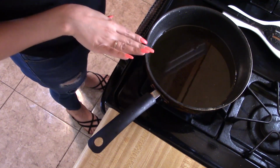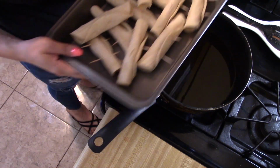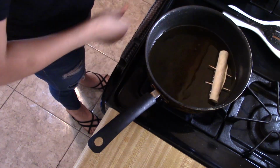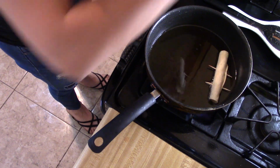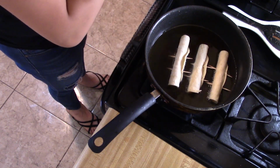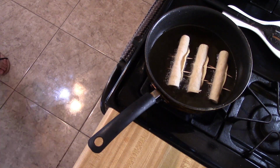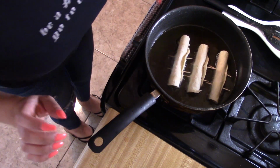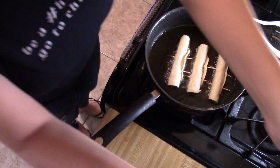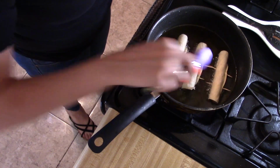Okay guys, so ya tengo mi sartén con el aceite bien caliente and I have some of the flautas here. So now we are going to put them. Voy a poner tres. Es mejor que me queden bonitas a deshacerlas. So ahora voy a agarrar mi Dollar Tree pincitas. So vamos a dejar a que se frían.